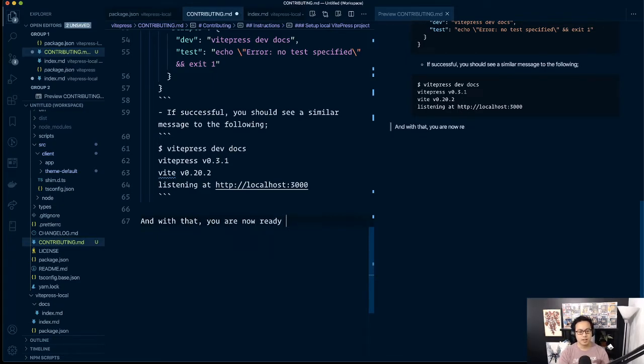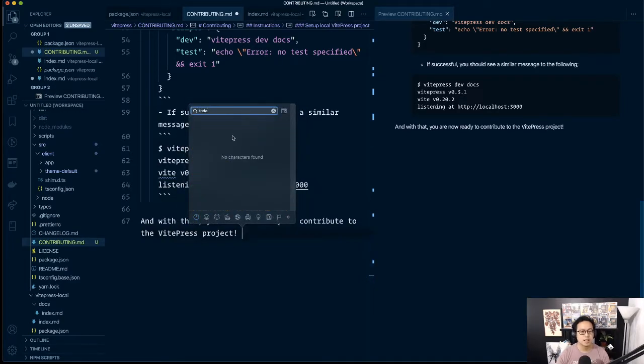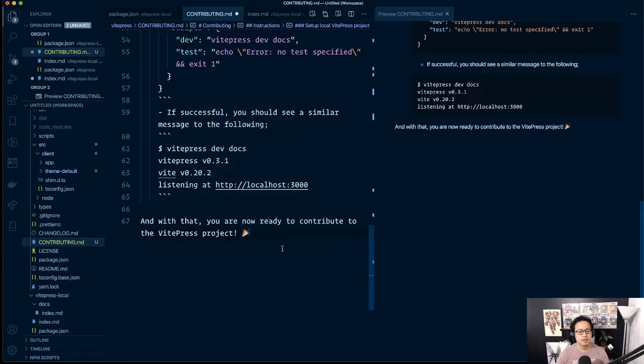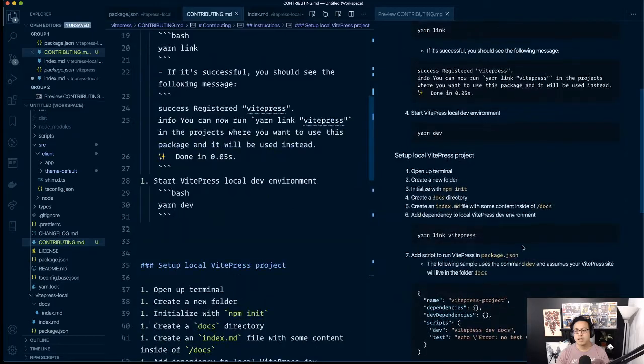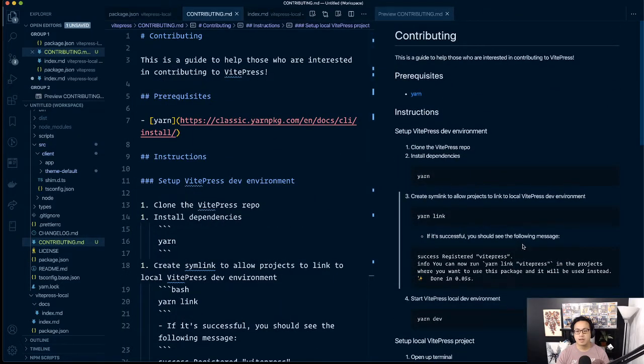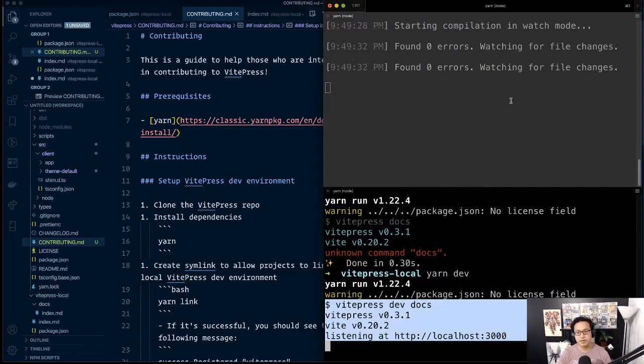You're now ready to move to the VitePress project. Ta-da! Huh? All right. Ta-da! Celebrate. Give me my emoji. Okay, great. With that, I think that's good enough. I think this should be helpful for some.